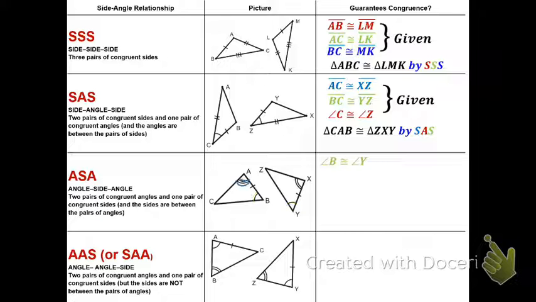Now let's go to the double arcs. Angle A is congruent to angle X. What's the third piece? Well, now it's a segment because it's on the edge of the figure. Segment AB is congruent to segment XY. We have the 2 angles and the side that is in between. That's how I know this is angle, side, angle. Two pairs of angles and a pair of sides that are in between.